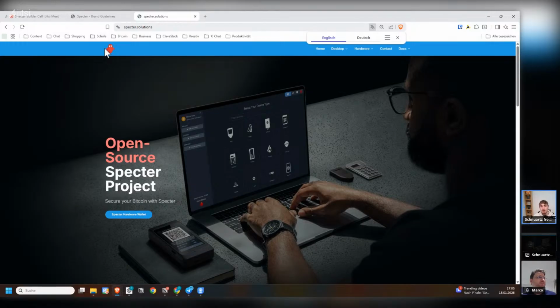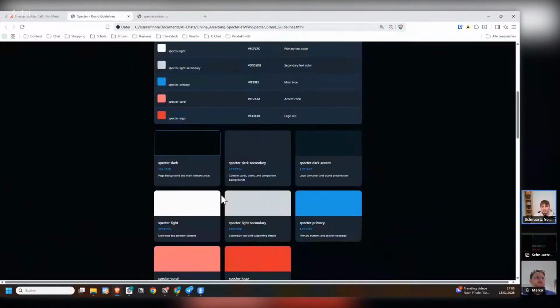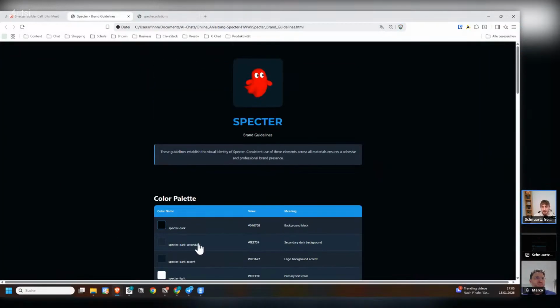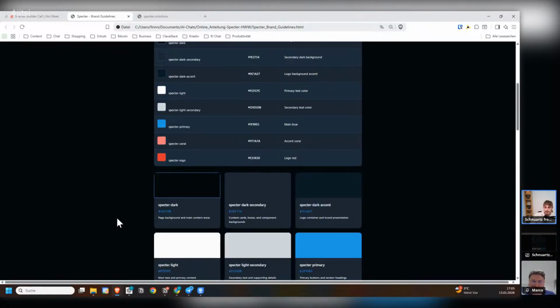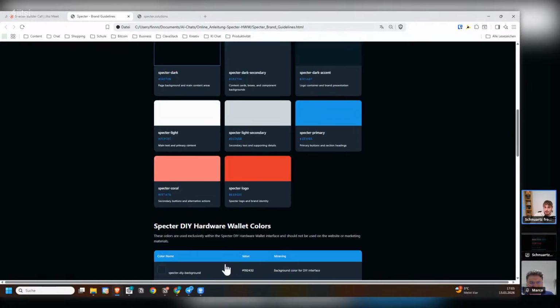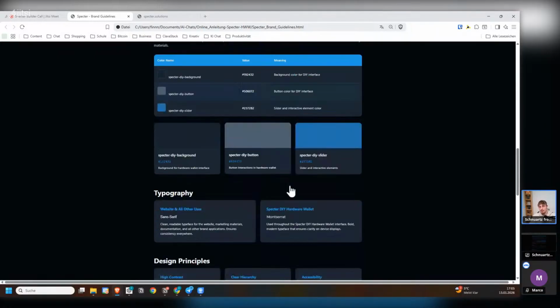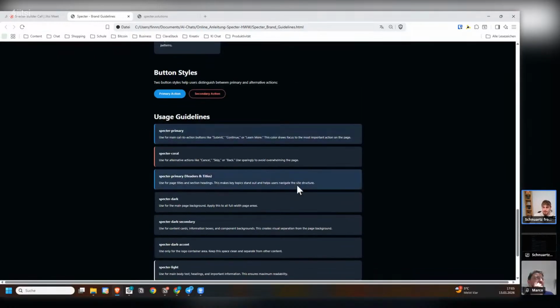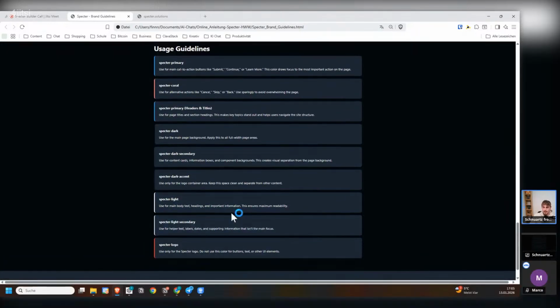Or what even works is, when I want to design a website with AI, I can just give it this HTML file, and then it extracts all the colors and applies them to the website I'm doing. This saves you a ton of time, and this is why I created this.